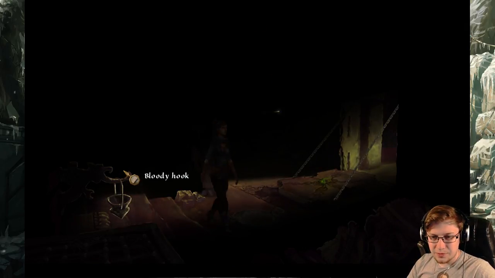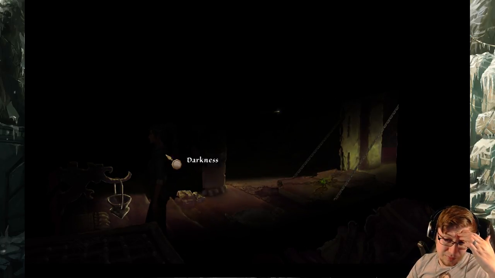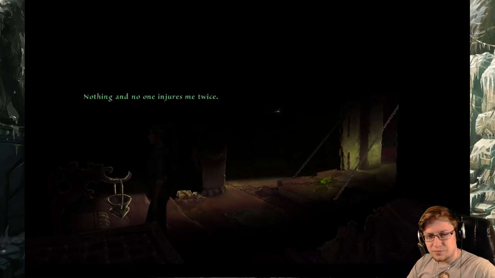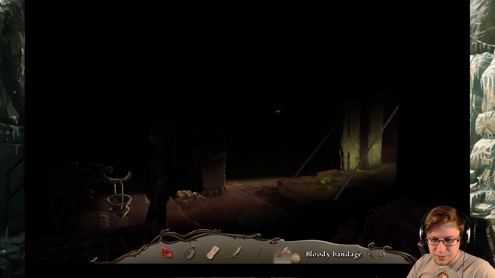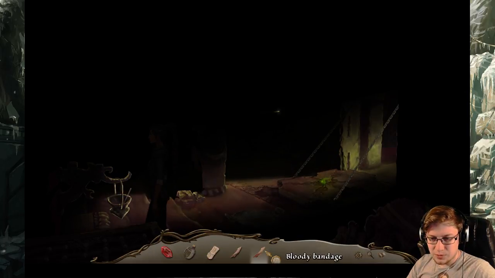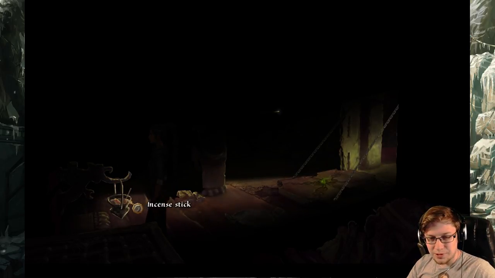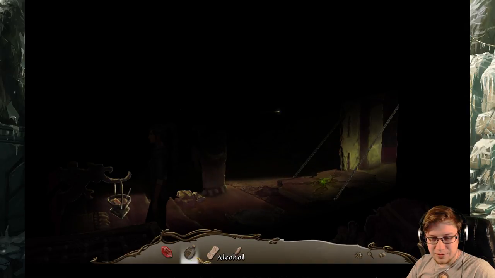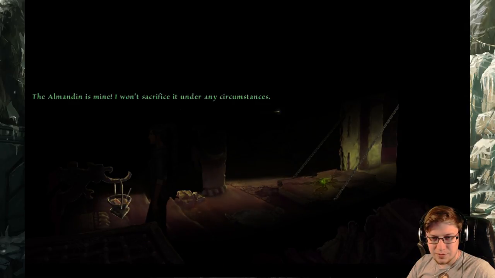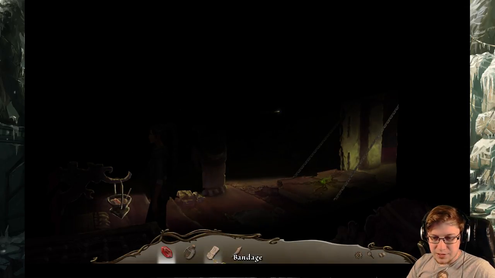Put a bandage on the bloody hook. The bandage is now soaked with blood. I've learned nothing. Okay, so now I have a bloody bandage. I should do this in the bowl. Incense bowl. I have no idea what I'm doing. It's not a good sacrifice. What about my ruby? Elmandin is mine. I won't sacrifice it under any... Stop being such a bitch.